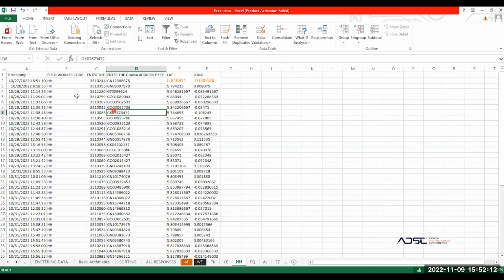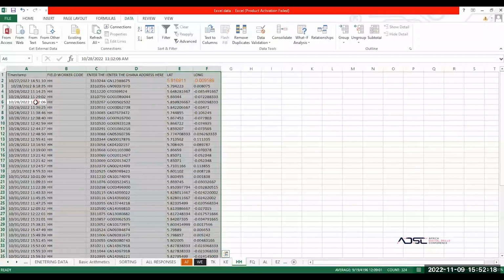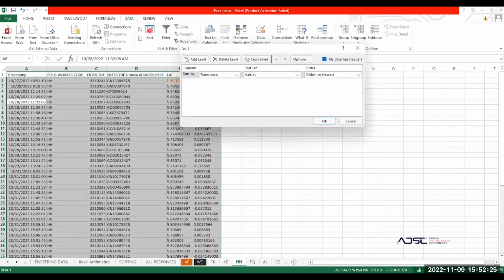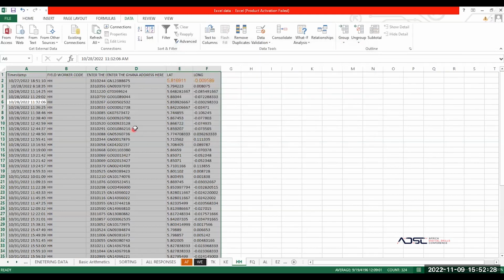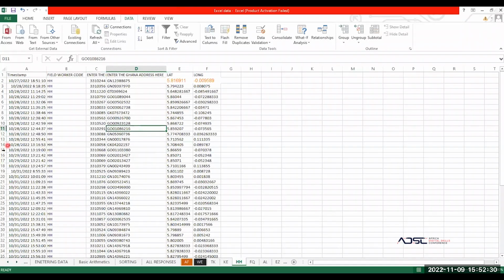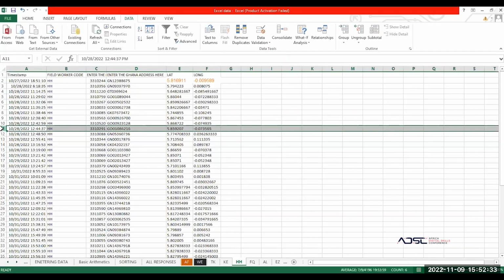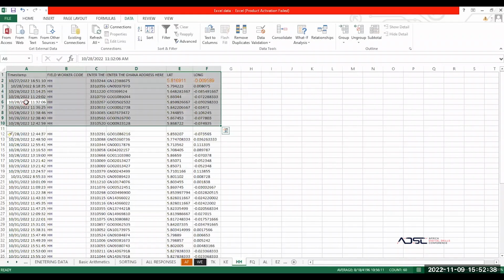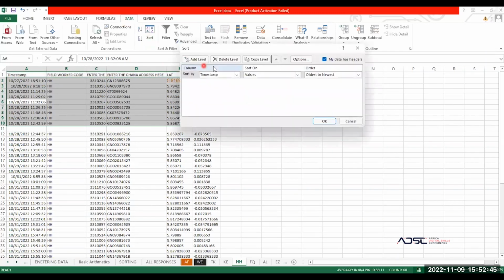So you can click on one of them and press Control A, right? When you press Control A and you click on sort, that one will highlight. The second option is that if I insert an empty column here and then do Control A, it only selects the first one for me because there's a column break there. So when I click on sort, it's going to sort only the one that is highlighted.